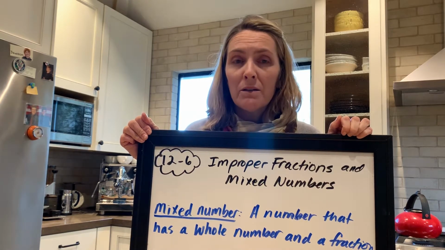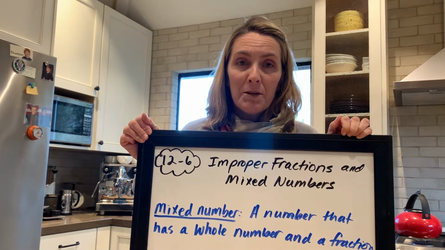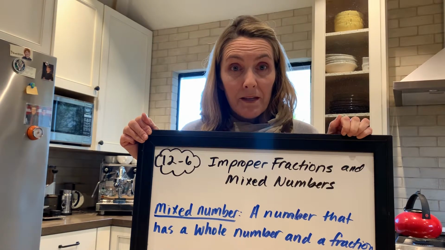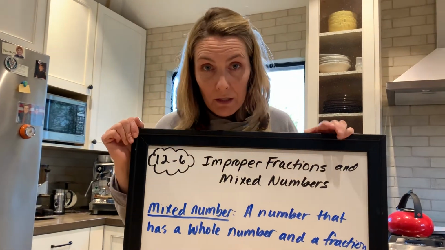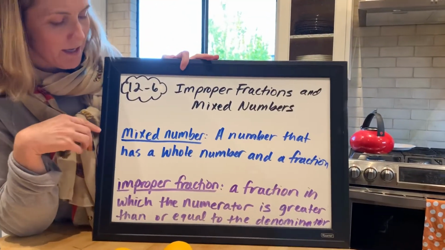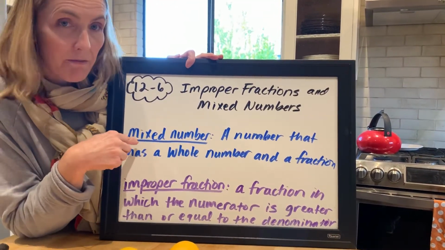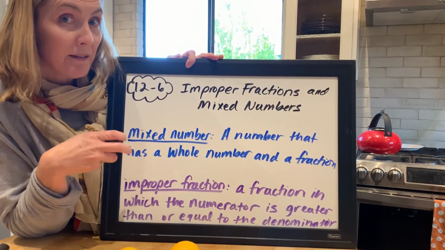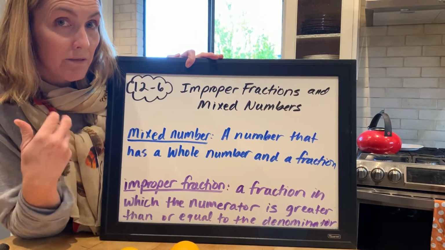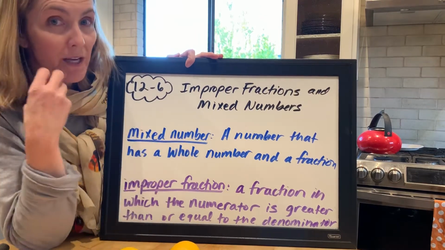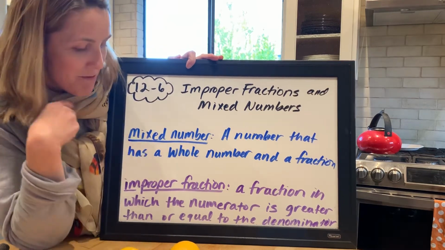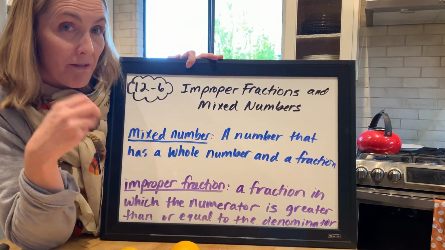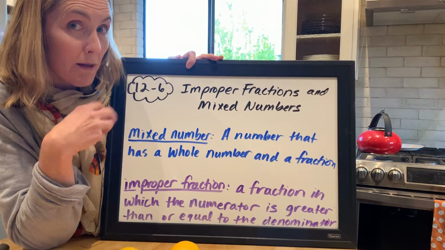This is something you really need to know when you get into upper math, especially when you're dealing with the decimal placement system and how to convert. It's really important. So let's define these two terms. The first one is a mixed number. Really focus on the word mixed. Mixed means combined, something different, like when you mix the batter of a cake, you're combining different elements to make that cake. A mixed number is a number that has a whole number and a fraction piece with it. So it's mixed between a whole and a fractional piece.